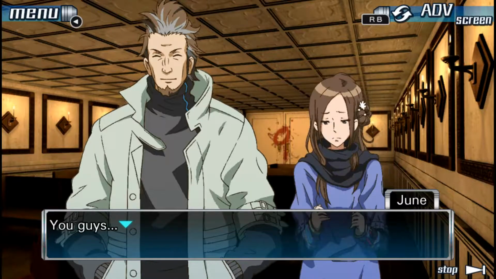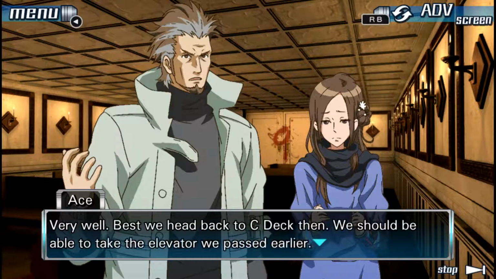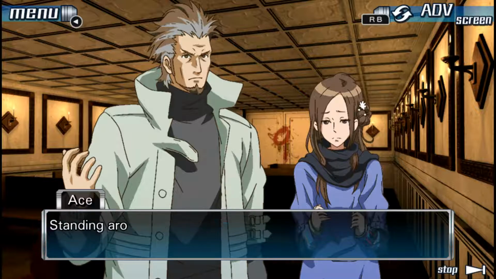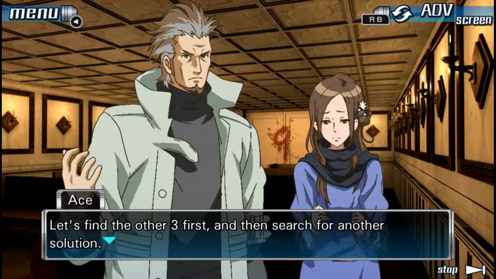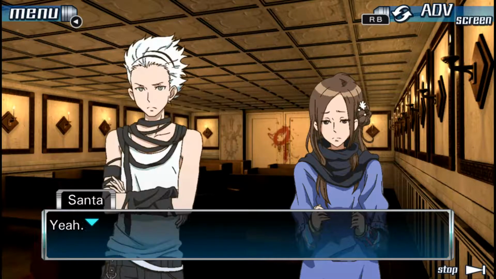You guys. Very well. Best we head back to C-Deck, then. We should be able to take the elevator we passed earlier. Perhaps Clover, Seven, and Lotus will have returned from door one. But even with all seven of us... Standing around here isn't going to accomplish anything, don't you agree? Let's find the other three first, and then search for another solution. I guess you're right. All right, let's go. Yeah. Okay.